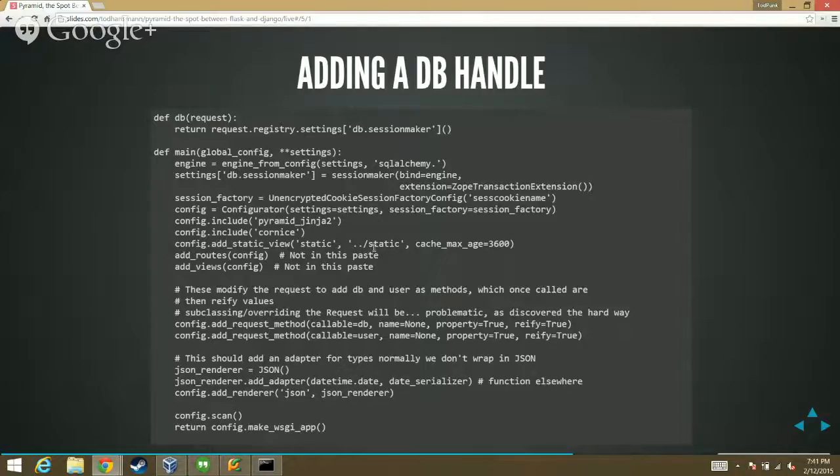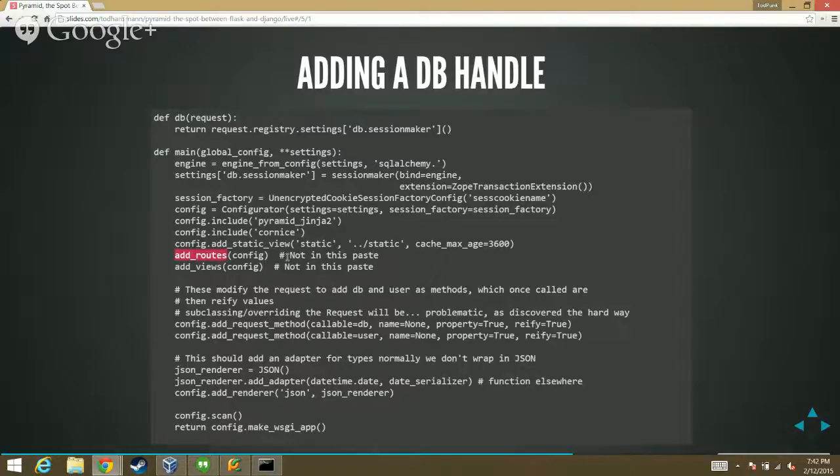But I will usually have Apache or Nginx take, through some rewrite rule or whatever, the static directory and serve it itself, because it's going to be way faster for that. But in dev, I don't want to set up Nginx or Apache because they're bloated and I don't need them. So that is where I'm adding a static view for all the static files. As long as I have it in the /static directory, there it is. You can name it whatever you want. I don't care. And neither does Pyramid.